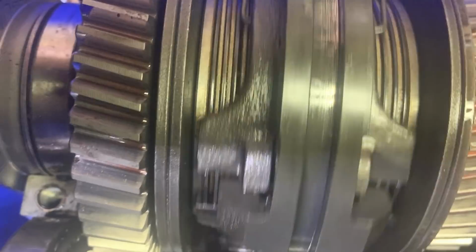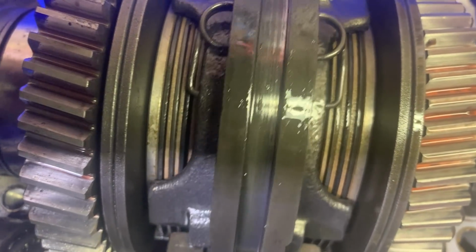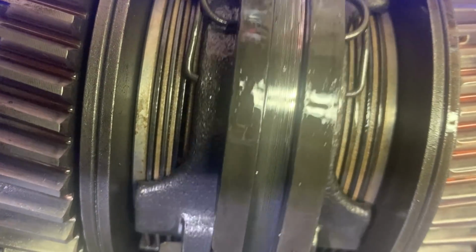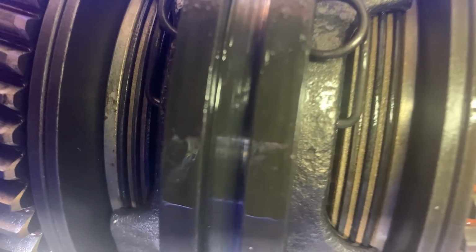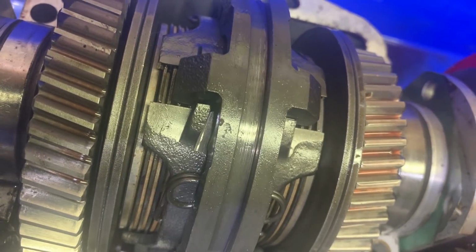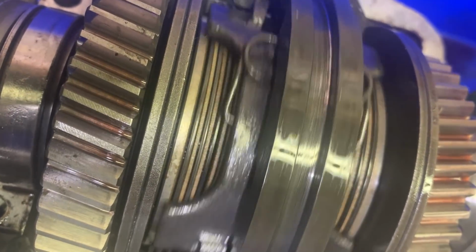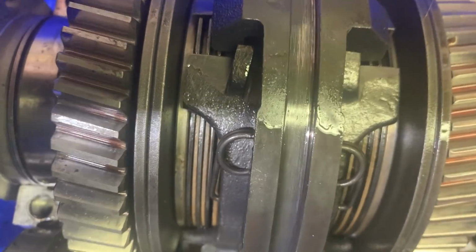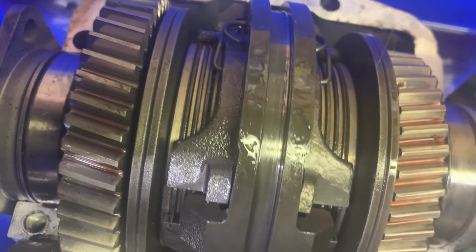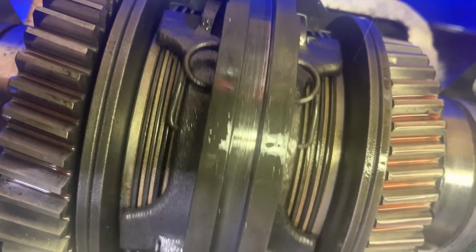As well, the clutch discs, every other one. One's a steel one, the next one beside it is what they call a friction disc. On this one, there's 4 of each for forward and 4 of each for reverse. So as you're sailing in neutral, you can tell the black ones are rotating against the brown friction discs, and there's a little slop in there. They're not tight. And when you're in service, this motion of the shift link assembly would pick up transmission fluid and lubricate this and keep it cool with the lubricant.